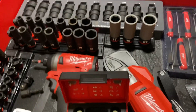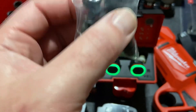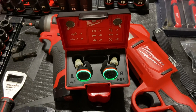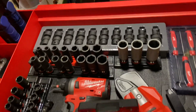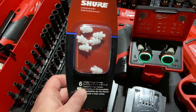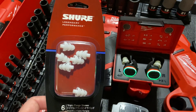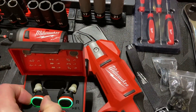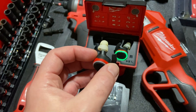It does come with a decent assortment of earpieces. Thank God Milwaukee used the standard size. I am really into headphones and in-ear monitors. What works for me on all my other headphones is the Shure triple flange. These fit perfectly on the little stems. What I do — and this is all personal — I buy the three flange and cut the third flange off, and it fits perfectly in my ear.